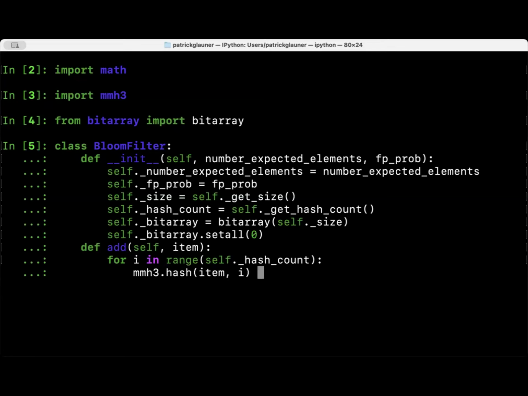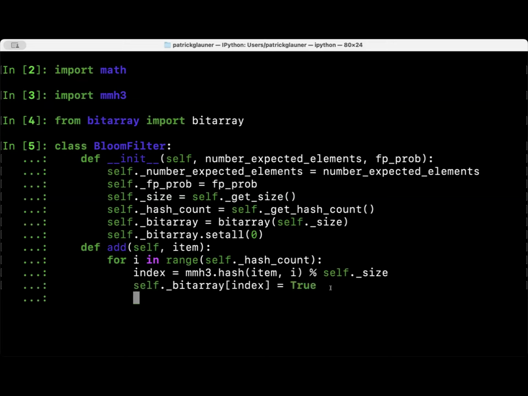And this will return me some value, and I will take it modulo the size. So it actually gives me an index, and that index is a number in my bit array. And then I will look into my bit array at the index and set it to true. And this is exactly what we said before. We have an item, and we go through with each of the hash functions. The hash functions will return me an index. What I'm doing here, it's a valid index, and I'm setting that entry to 1. And there may be multiple hash functions.